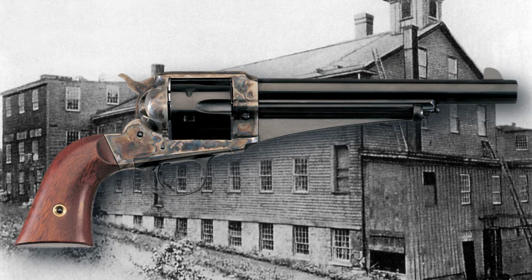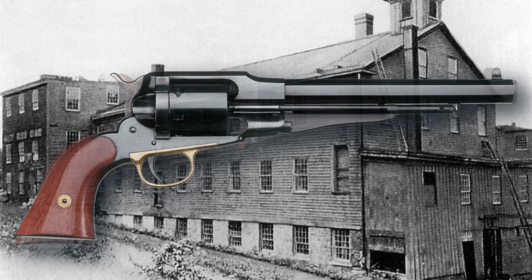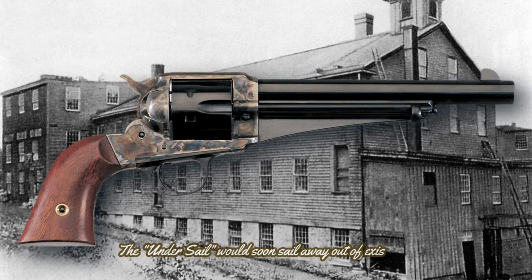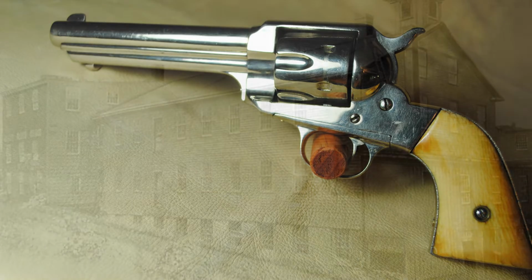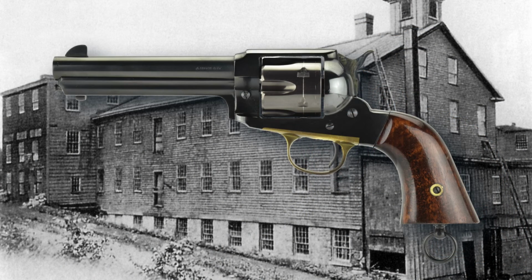The 1875 was the first cartridge revolver for Remington, having manufactured cartridge conversion models of the 1858 Remington, a Remington Beals model revolver that was in service from 1858 to 1873. The 1875 Single Action Army was also the last of this kind of Remington revolver, as the Colt Single Action Army design carried over into the design of the Remington 1888 Transitional Single Action Army and the Remington Model 1890 New Model Army. That, incidentally, was the last revolver made by Remington.